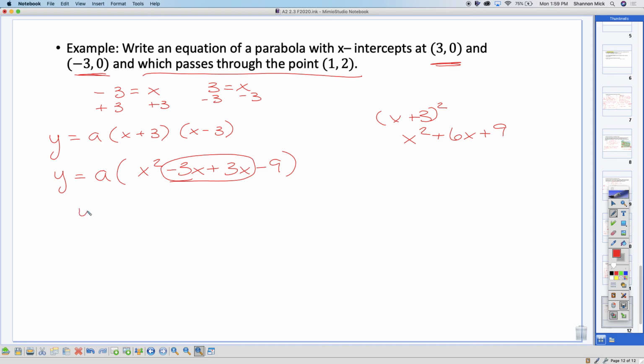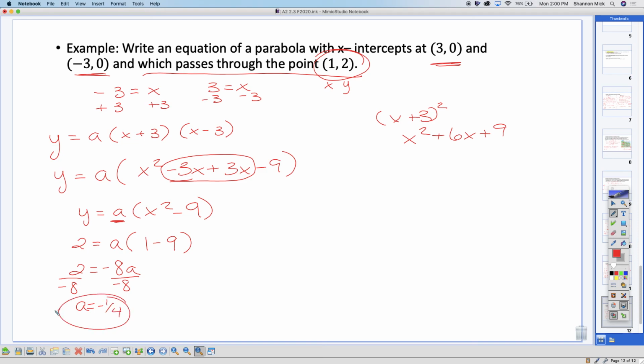So I have y equals a times x squared minus 9. So I have the whole thing, but I need to figure out an a. So now, Elena, that's where I'm going to use that 1, 2, because it's my x and my y. So 2 equals a times, well, 1 squared is 1 minus 9, it's negative 8. Yeah, that's what I meant. And then I divide by negative 8. Then you get a fraction, 1/4. So a equals negative 1/4.